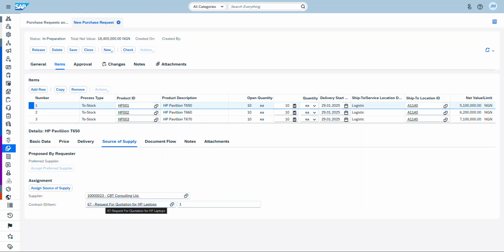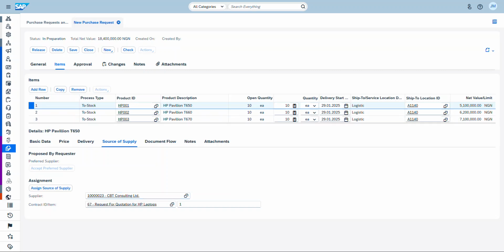In our previous episode, we looked at how an RFQ is created for some of these items, and we also treated the contract management, the contract based on the quotation that was awarded to the supplier.